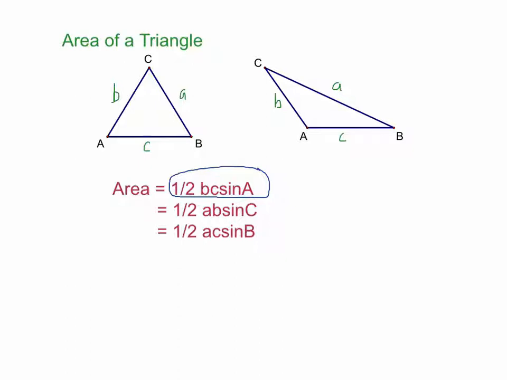And so, because of that, we could rewrite our area formula in two other ways. Although we're using different letters, the relationship is pretty much the same. In the second formula, the angle C is included around the sides A and B. And in the last formula, the angle B is included around the sides A and C. The derivation of those second and third formulas could be done in the exact same fashion as what I showed you.